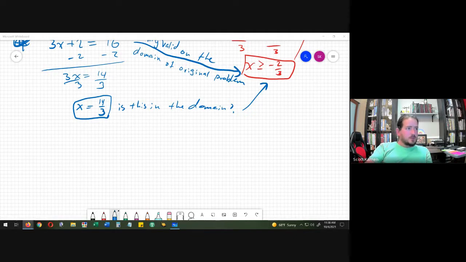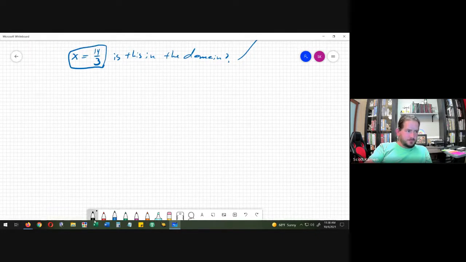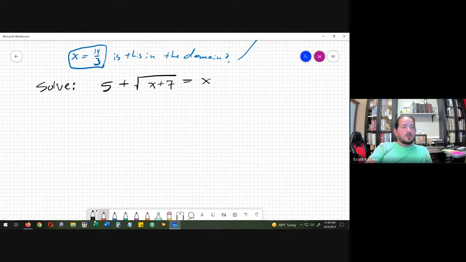Okay. So what if I have something that looks like this? The question is, can I just come in here and square that and square that and square that and call it good? The answer is no, you can't, right? For example, to see why you can't, there's an equation. And if I just start squaring everything, right?